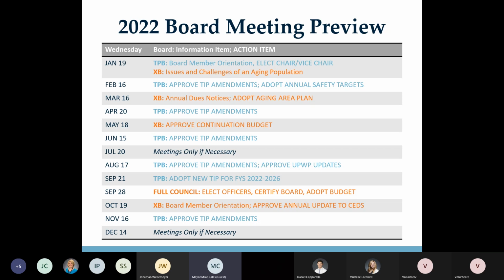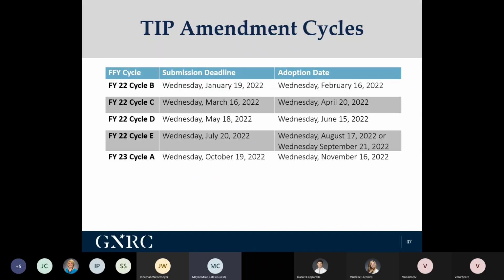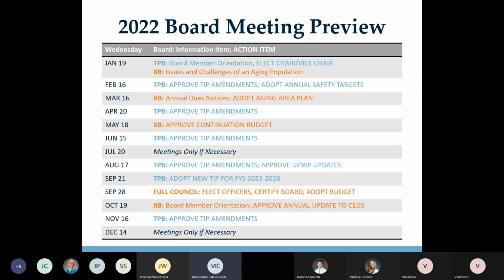And then there are other items that will likely be added or come up, but that just gives you a preview of some of the key adoption dates and meeting topics that we're going to be discussing over the coming year. And that doesn't cover everything that we as a board have to do.